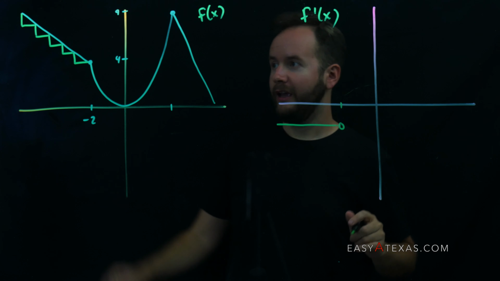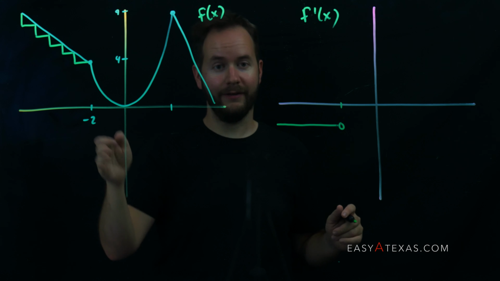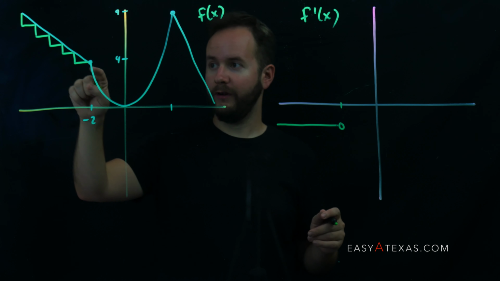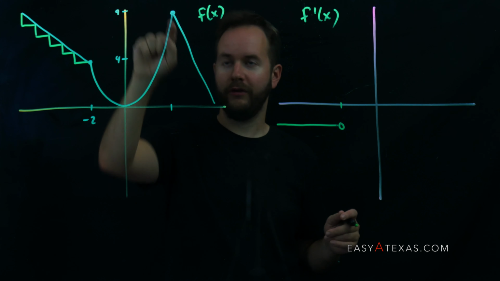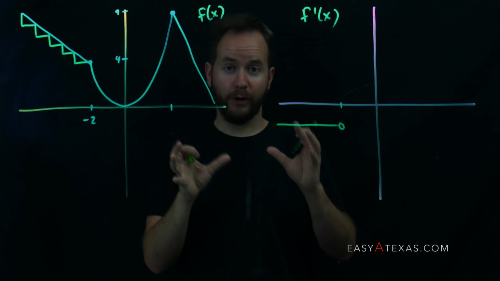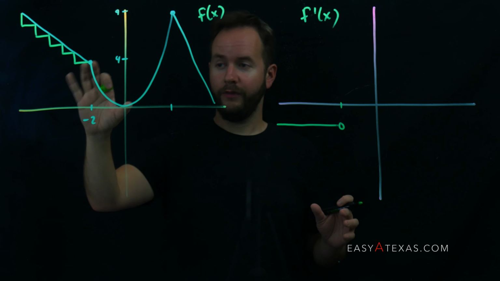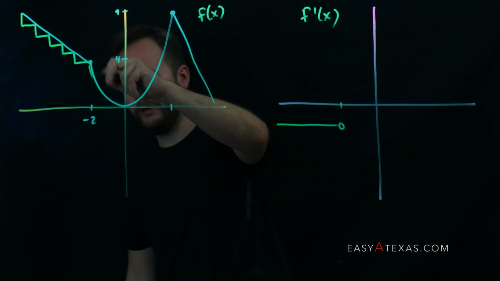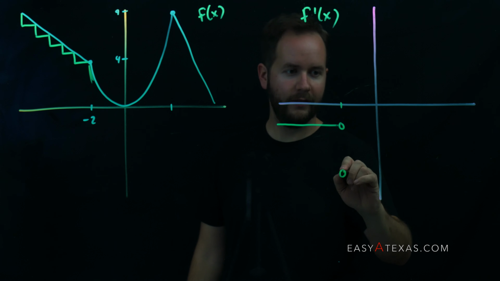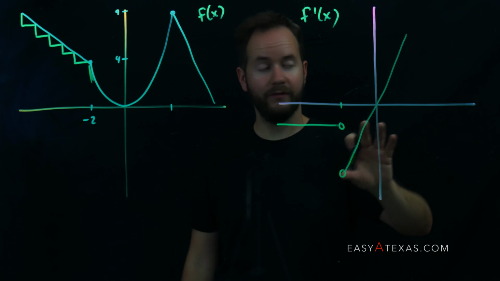Now don't forget, it takes on this value of negative 1, or the slope is negative 1, all the way up until negative 2. After which point, the function starts to decrease rather rapidly, but then starts to increase. So the next part of our derivative graph will be negative, then positive, because after all, the function is decreasing, then increasing. So we're going to start down here. It's decreasing rather steeply. So it's decreasing and then increasing, because our derivative is negative, then positive.